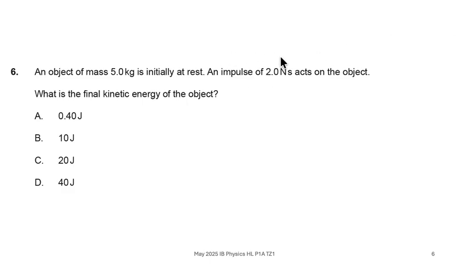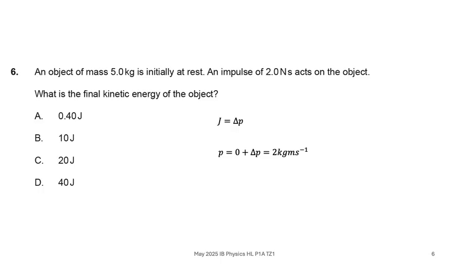First thing to do is think about our impulse. Our impulse tells us the change in the momentum of an object. So if you're told that the impulse is 2 Newton seconds, what you really are being told is its change in its momentum. Obviously, if momentum changes, we are also going to have a kinetic energy change. How do we calculate that? We're going to think firstly about our momentum. Well, we started off with 0 momentum because we were at rest. So delta P, we're going to get 2 kilogram meters per second.